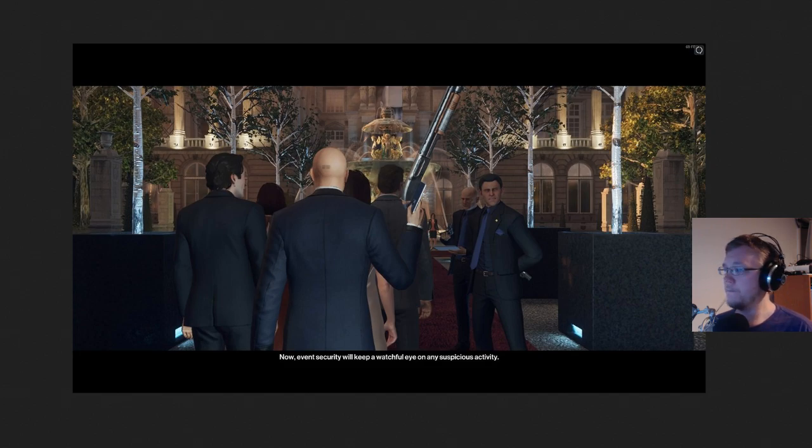I have to disagree. Now, event security will keep a watchful eye on suspicious activity. This is not suspicious. So yeah, you can start with the shotgun, but you cannot conceal it. And you can have it with you on any starting location. There's a few funny ones. I would recommend the Paris default start. That is obviously pretty funny. The Miami Flamingo one is good. And there's a few good ones in the Bank if you want to check out some really good starting locations with the shotgun. Yeah, ultimately meaningless, but very amusing.